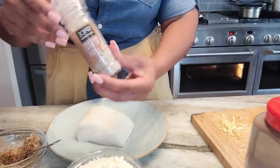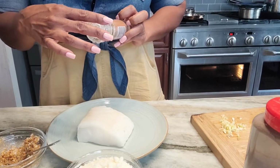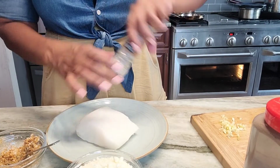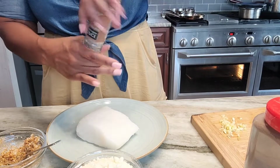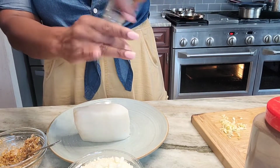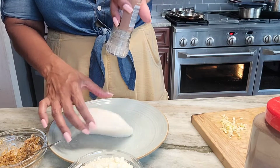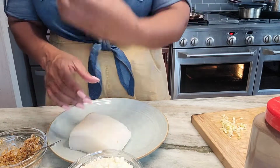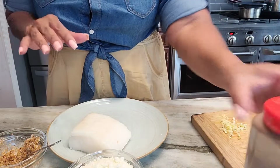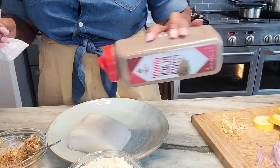So I'm going to take some sea salt, and this is my mesquite smoked sea salt. And I'm just going to add just a couple pinches of this sea salt. Be sure to wipe down your seasonings after use, because you want to make sure you don't cross-contaminate. All right, so I just put a little bit of sea salt on there. Wipe my hands off. Get some pepper on there.